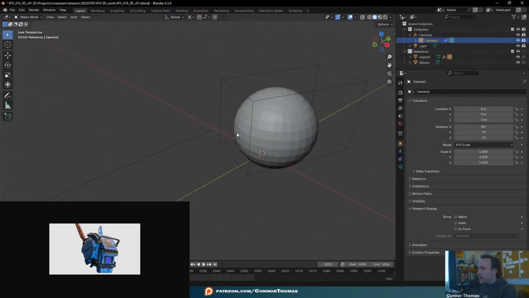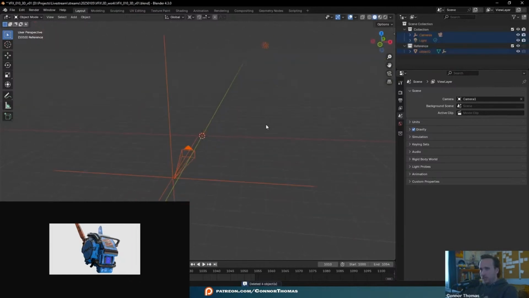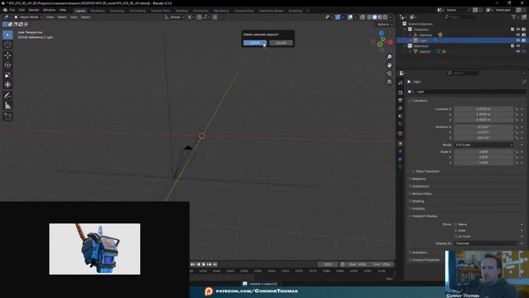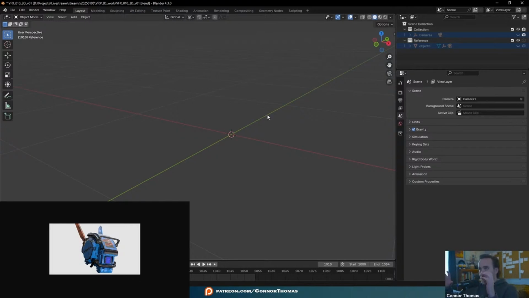Okay, great. So we're not going to be using a sphere because that's not what we need. Instead, I'm going to, not delete everything. I'm going to also delete this light up here though. I'm going to select everything and then just hide it. And then we can go in and start modeling our head how we want it.